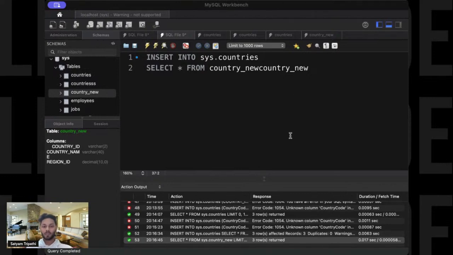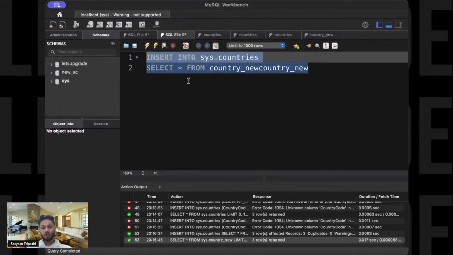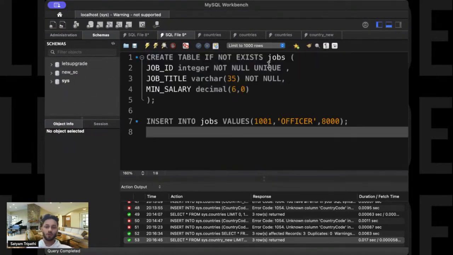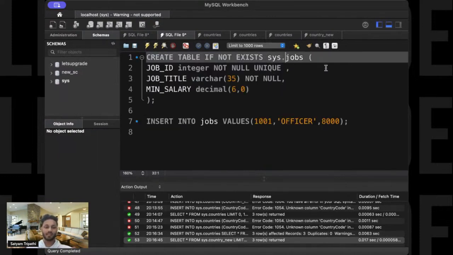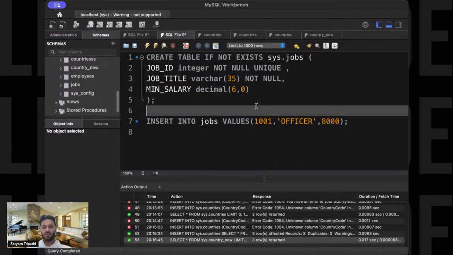All right, so there will be no duplicate values that you will enter in a particular column. So what we will do at that time, just see this thing, in the sys only we'll do this in the same way. We'll use this code over there. We'll mention sys. I think we have the job table over here. Okay, that is new, this thing sys, but in sys we have the job table, right? Yes, we have the job table.